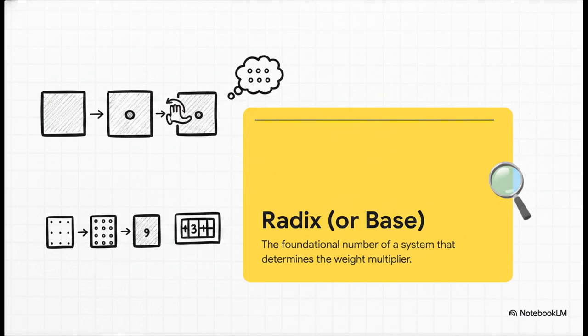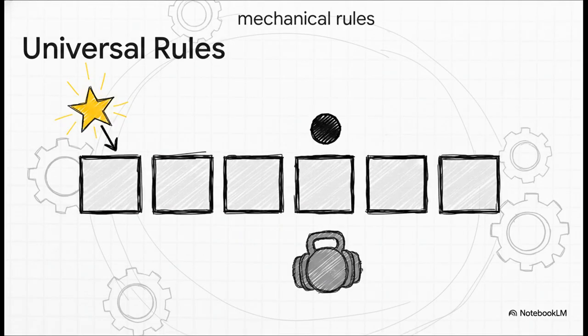In base 10, the max value a position can hold is 9. The second you hit 10, you flip over into the next position to the left. The really crucial takeaway here is that there are universal rules for positional systems. Numbers are represented by a string of digits. Each position has a weight based on that radix we just talked about. The leftmost digit is always the most significant. And a radix point, what we typically call a decimal point in base 10, separates the integers from the fractions. These are the mechanical rules of counting, and they apply absolutely everywhere. Whether you're using a base 10 decimal system, a weird base 7 system, or the binary language of computers.